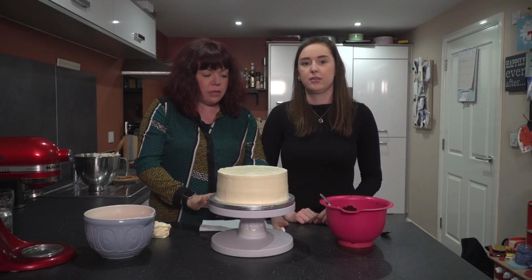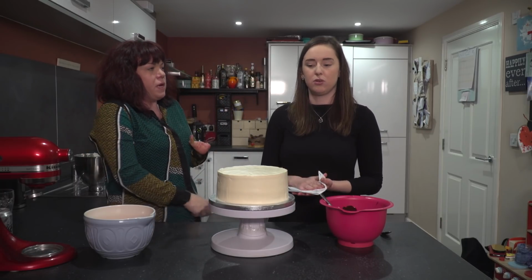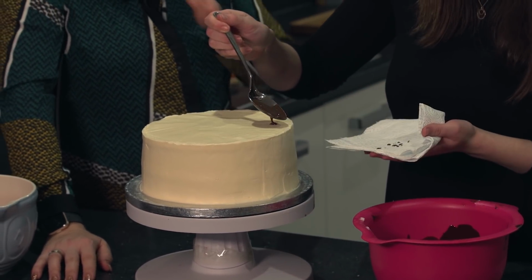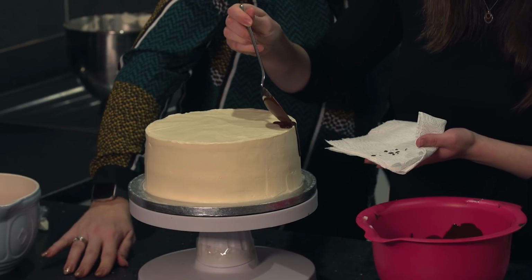Amazing. We have our cooled cake. We have our drip at 30 degrees. I always hold a cloth underneath because I don't want chocolate to fall anywhere it shouldn't. Yeah, that's fair. And I start at the side. And I just push the chocolate slowly over the edge.